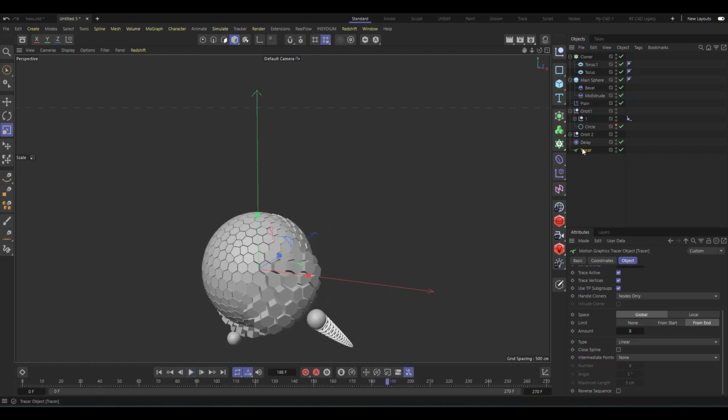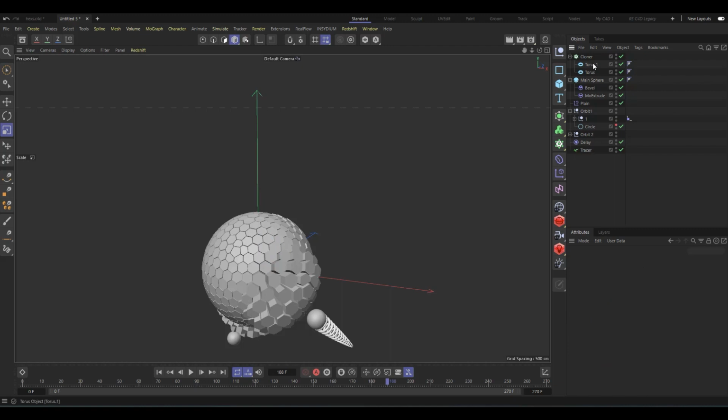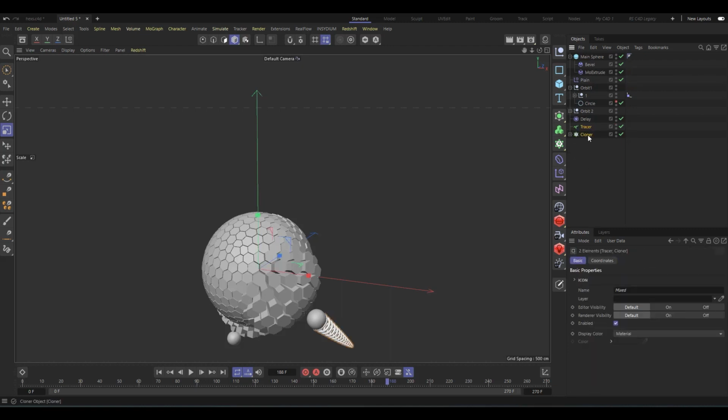With that, all I'll do is select this tracer, click and drag it here. In fact, I'll delete this one first, and let's first of all select this cloner and the tracer, the two of them, and group them in a null. So create a null object, select the two, hold Alt G to group them in a null, and I'll call this ring 1.